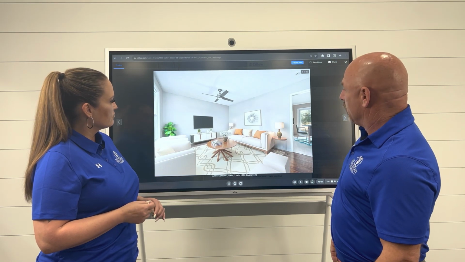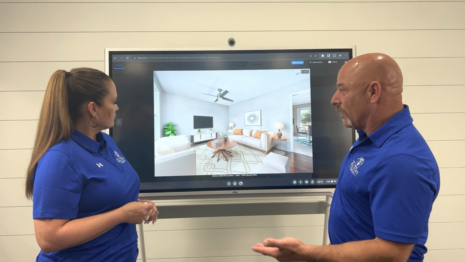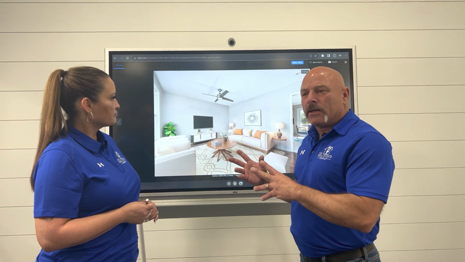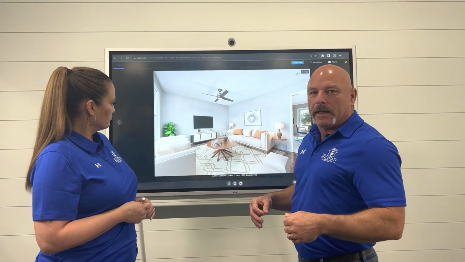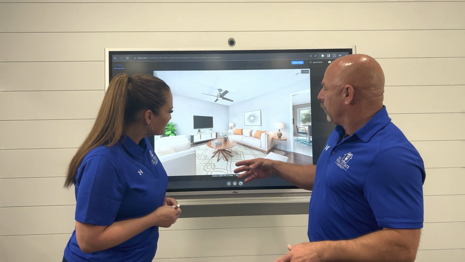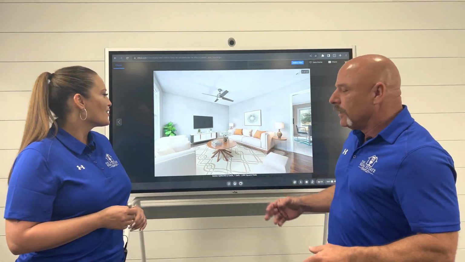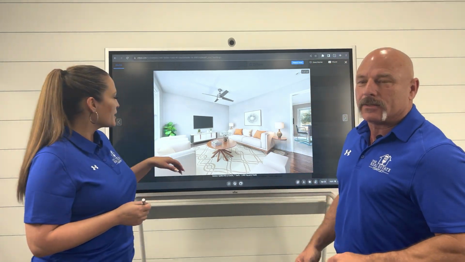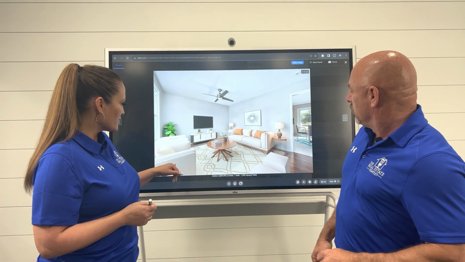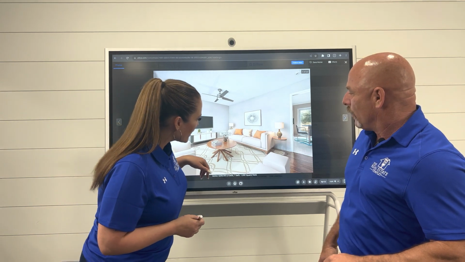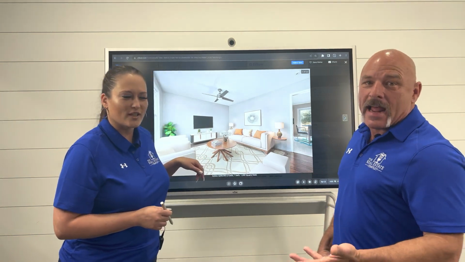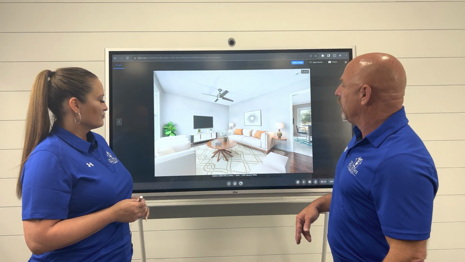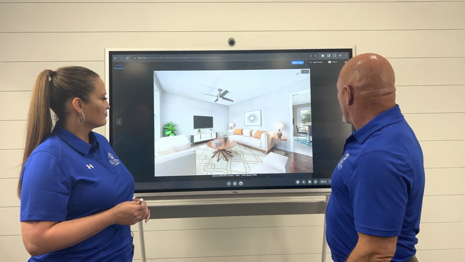They staged it. They paid an additional $1,000 for somebody to stage it, probably, at least. When you're going to sell a house like this, you want somebody to come in and put some furniture in there, something really nice, maybe modern, like you've got right here. People look at the pictures on the MLS and go, "Wow, that's a nice looking house." Sometimes they're virtually staged. I think this might be virtually staged. I can't quite tell, but I think it is. It may be an AI staging where they just virtually came in and staged it, but it never actually got staged. But either way, it looks good like that. I don't think it looks bad.